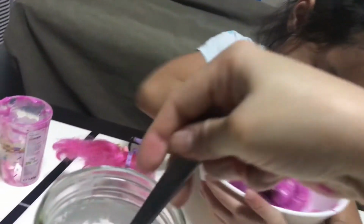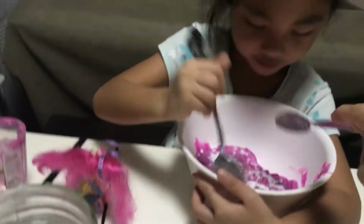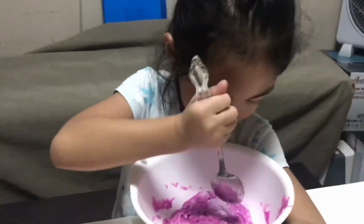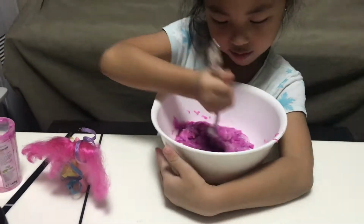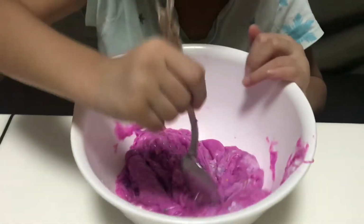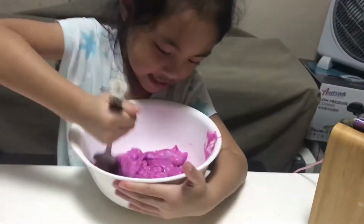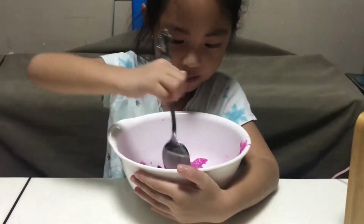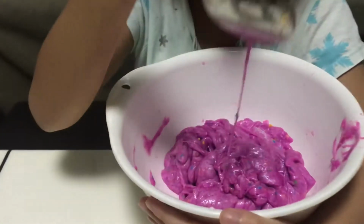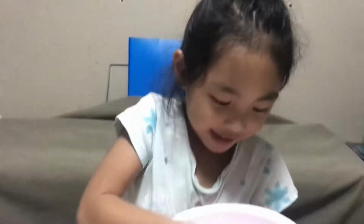And then last, it's baking soda. Or adding so much. And then mix it up. And then I think that will be fine. Guys, look. Keep mixing. There's still some baking soda. I think Pinkie Pie loves this because she's pink. Oh, you see that, guys? Then watch this. Whoa. Guys, watch this.